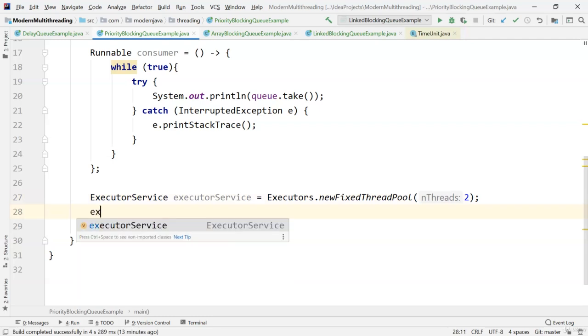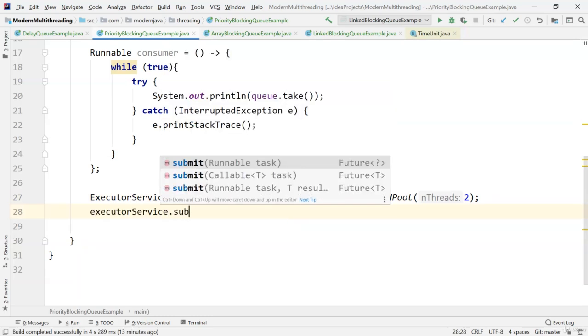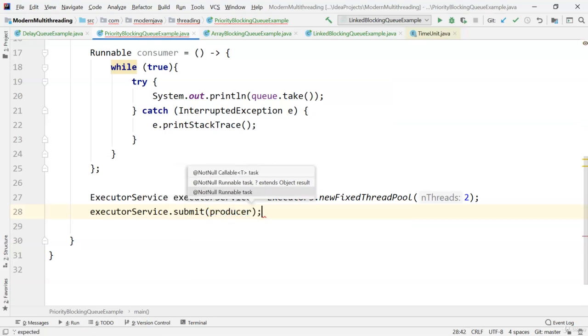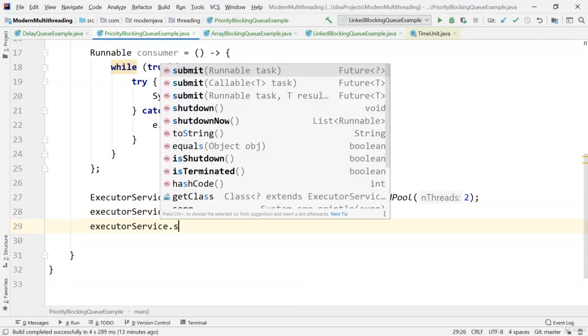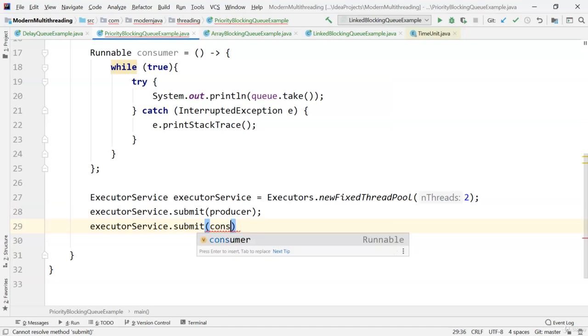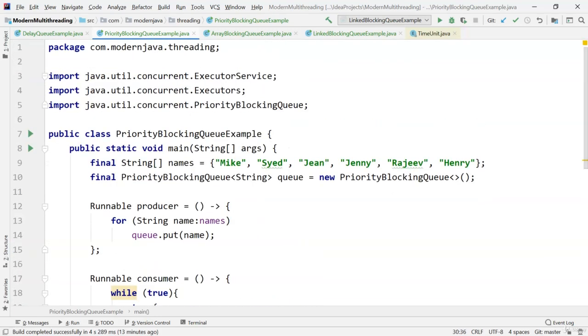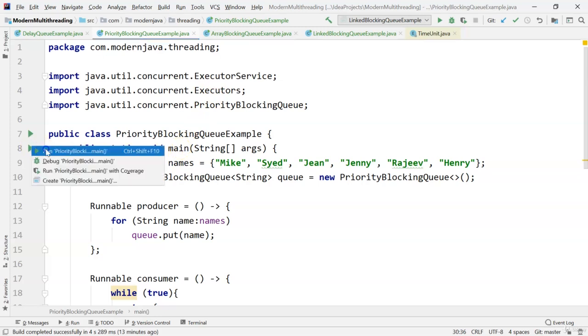Now executorService.submit(producer) and executorService.submit(consumer) and executorService.shutdown. Now let's run this example.